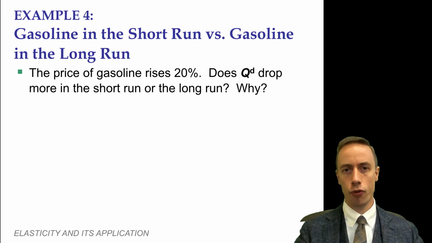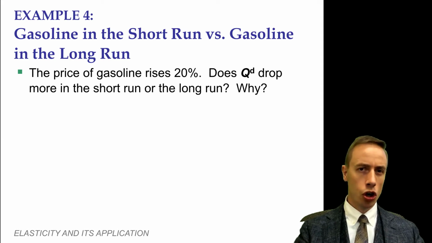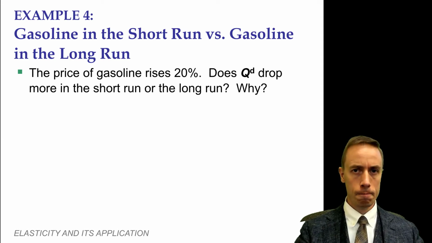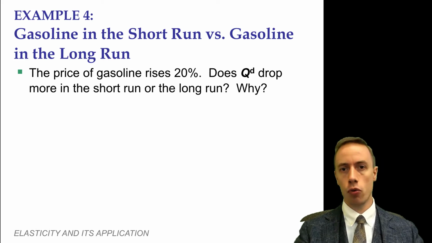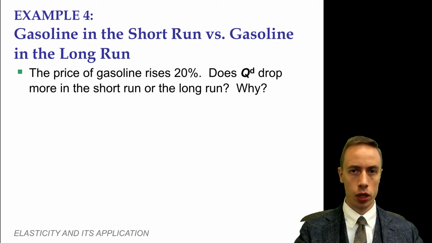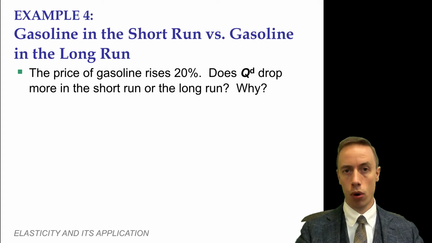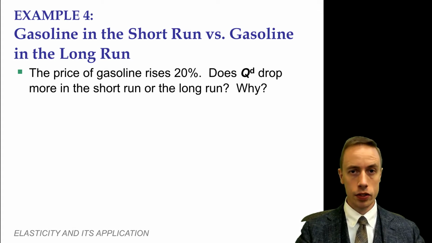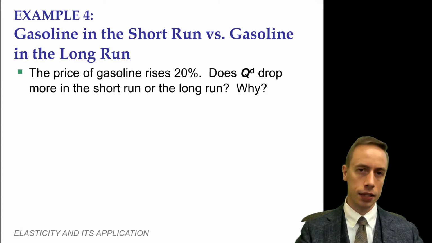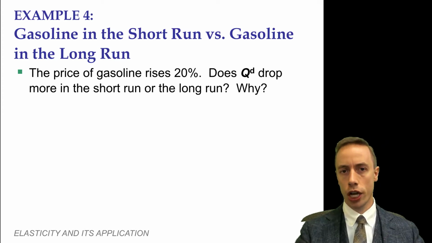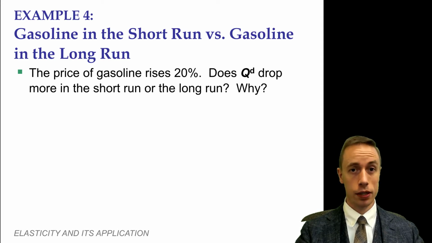It's about time frame. Let's say the price of a product, gasoline for example, goes up 20% again, and let's say it stays up. So this is not about whether people expect the price to rise further or what will happen in the future, just a one-time permanent 20% increase in price. When will people change their quantity more? In the short run, let's define that as the remainder of this semester, or the long run. Let's define that as 2 years in the future. Well, the correct answer is people will change their quantity more in the long run.